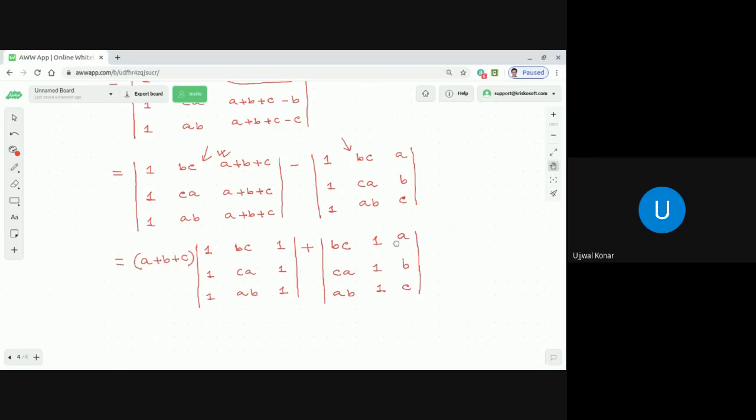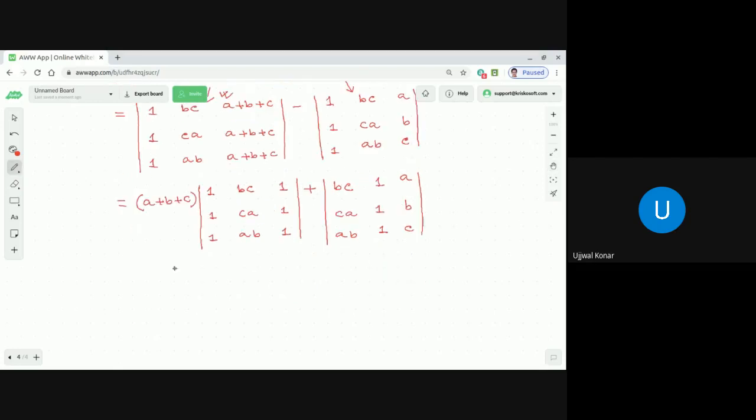Now, dear students, what we will end up with, if you look into it, on the right-hand side, this determinant is 0 because the first column and third column are exactly the same. So we can write (A plus B plus C) into 0. Now, what we get in the other determinant is BC, CA, AB, 1, 1, 1, ABC. That is the column-wise order I read.